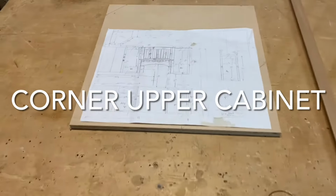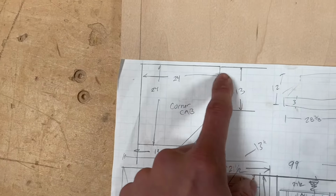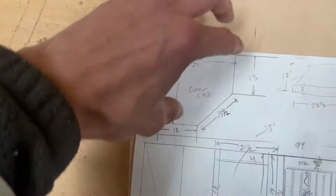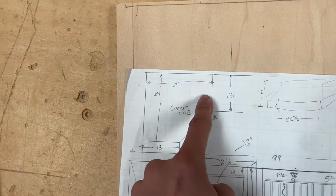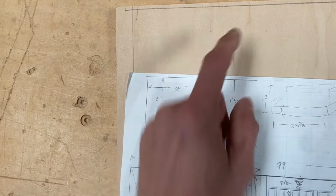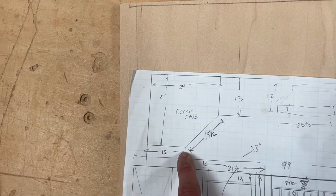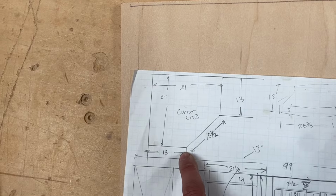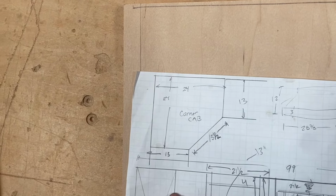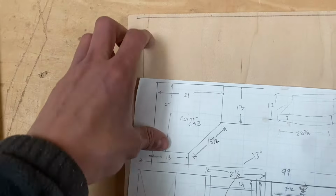In today's episode, I'm going to build a corner upper. We have the plan view. It's 24 by 24 in the corner. We have a run of uppers coming on this side and on this side, both 13 inches deep. That leaves 15 and a half for the face that cuts across at a 45, connecting the two runs of upper cabinets. Then that leaves all this storage inside in the corner.